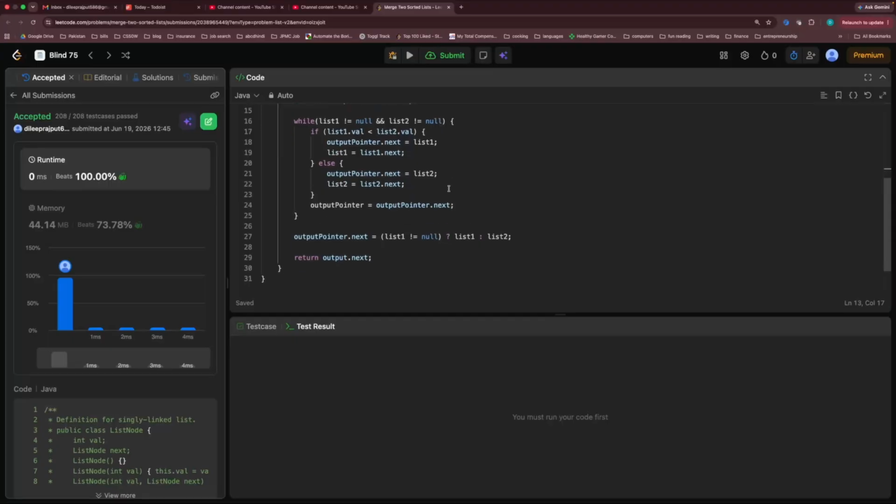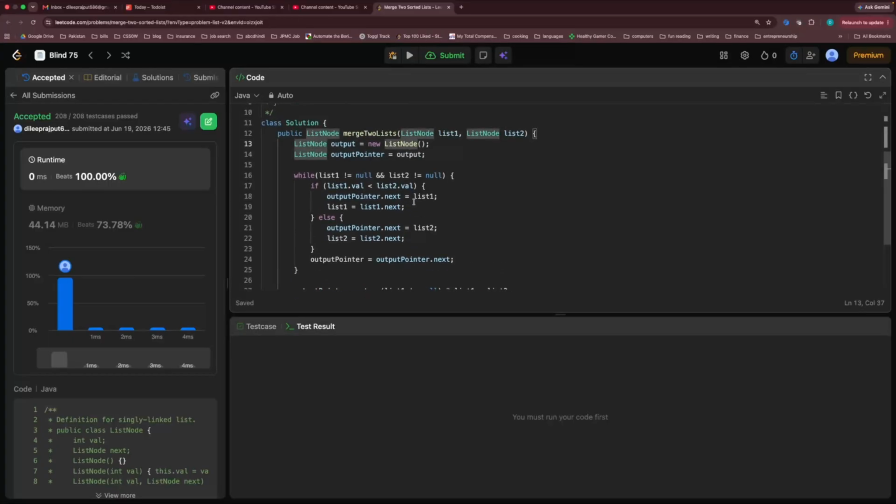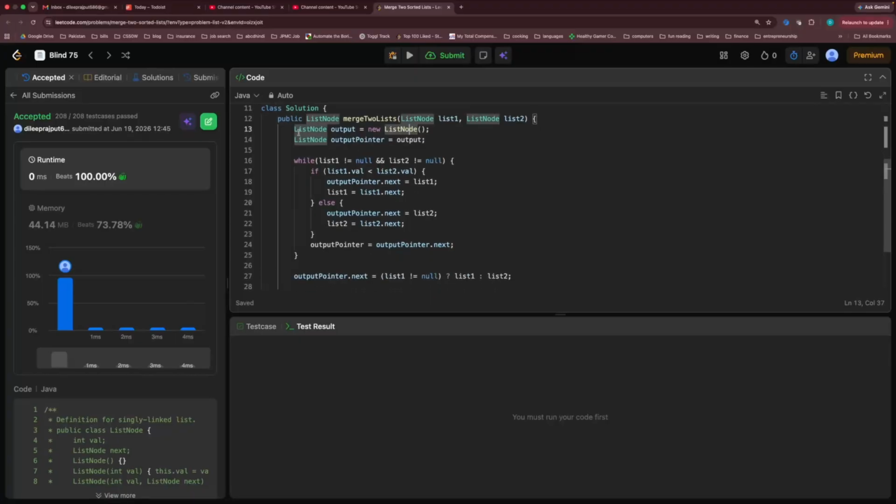And there we go. Again, it worked at pretty much the same speed as the recursive solution. However, because we're not adding any function calls to the call stack, this actually takes up less memory than the old one. We're only creating memory for an output pointer, but besides that, everything else is in place. So in this scenario, the time complexity is O of m plus n, and the space complexity is actually O of 1.